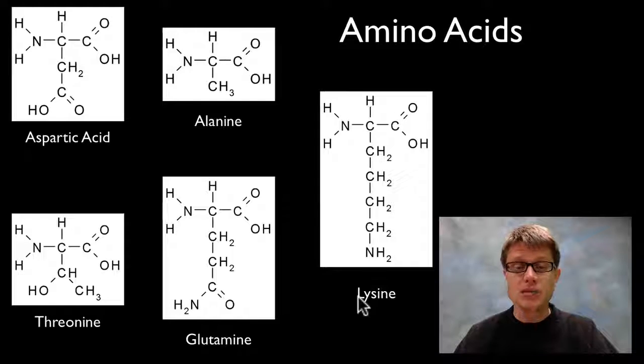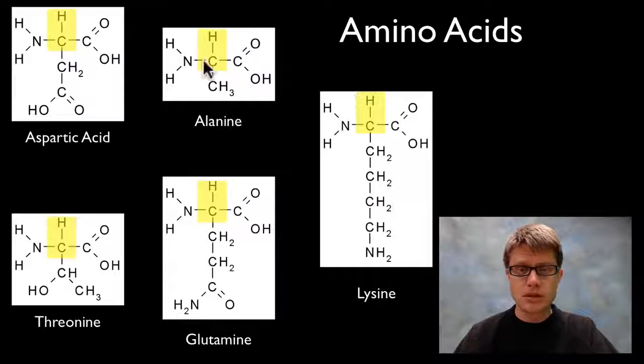Now here are 5 different amino acids. There are a total of 20 that we use in life, but here are 5 basic amino acids. When I show this to my students, they tend to get a little bit overwhelmed because there's too much chemistry on one page. But let's try to figure out the things that are the same on this page. If we look at the middle of each of these, we find a carbon with a hydrogen attached to it. We call this carbon the alpha carbon. It's going to sit right in the middle.